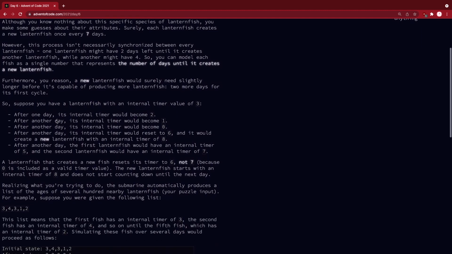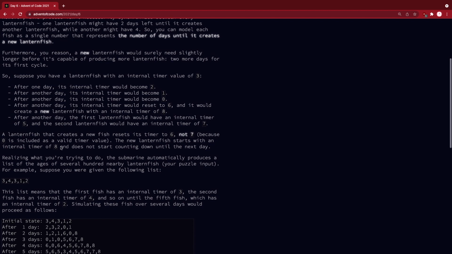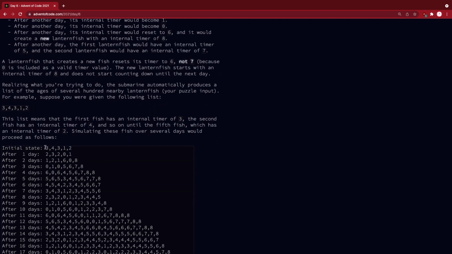So the goal of the puzzle is that you are given a list of fish, with the numbers here, comma separated, representing their starting conditions in terms of these internal timers. So what do these values mean? Just quickly before we get started coding, when this reaches 0, so when a day ends, so to say, and it reaches 0, a day in this simulation that we're gonna write now, then all the fish that have a 0 in their internal clock create a new fish.